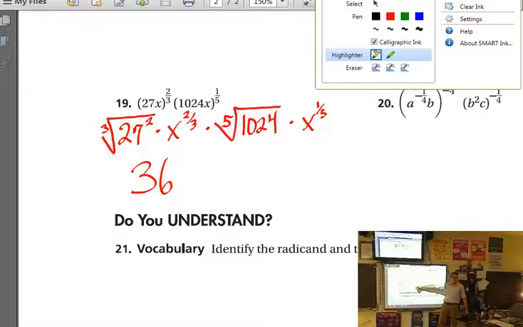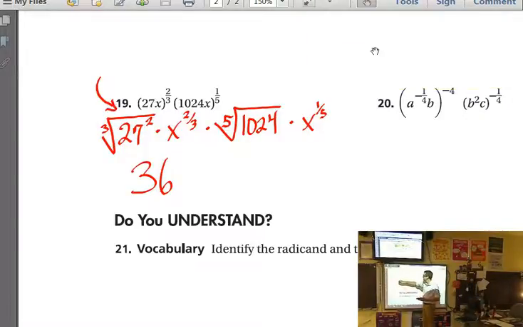Wait, even? Yeah, 36. So 27 squared, I got 36.000. I know, I saw that. 27 squared is 729, right? The cube root of that, or I can take it to the power of 1/3 if I want to cube root it a different way, is 9. So this value becomes 9, simplify that to 9x. And this value is 4, because you know it's a power of 2.